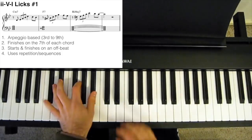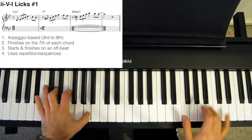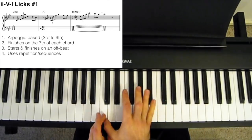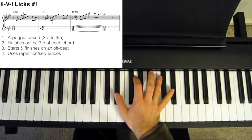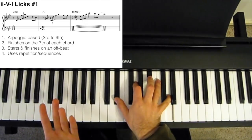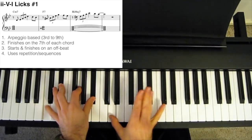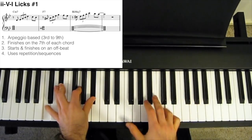The first exercise goes as follows. This is largely an arpeggio-based lick. But instead of arpeggiating from the root to the 7th — 1, 3, 5, 7 — we arpeggiate from the 3rd to the 9th: 3, 5, 7, 9. That's actually a rootless chord voicing. So over the C minor 7, we start with a little passing note a semitone below the 3rd, then play our arpeggio up to the 9th, and then walk down the diatonic scale — the B flat major scale.